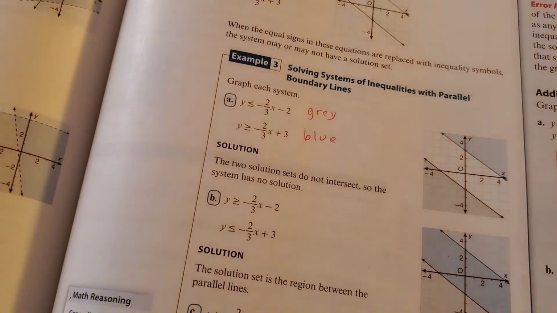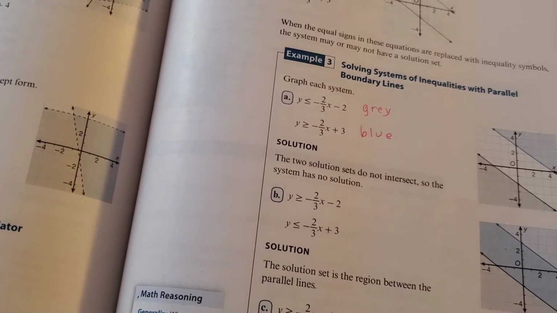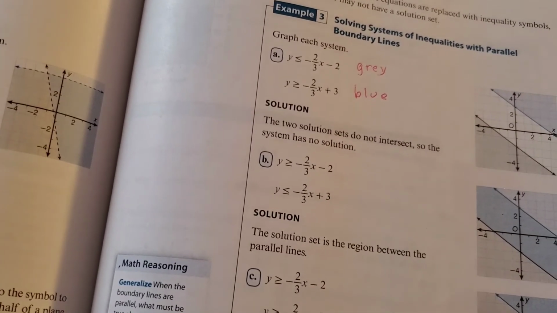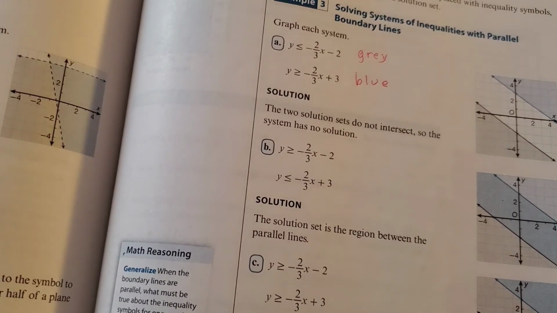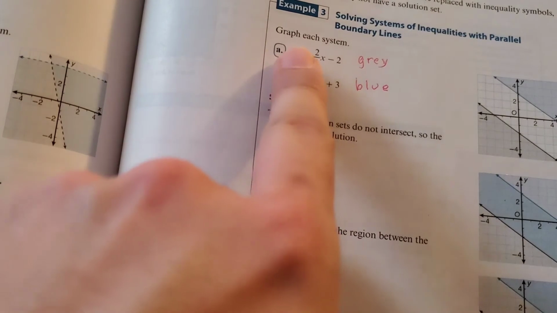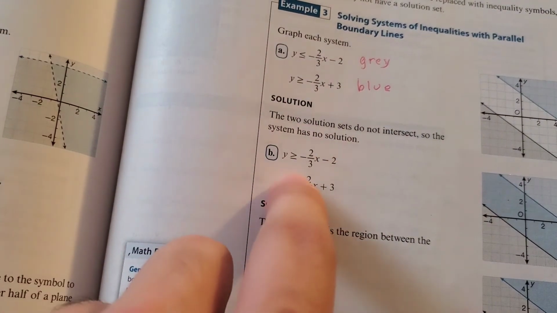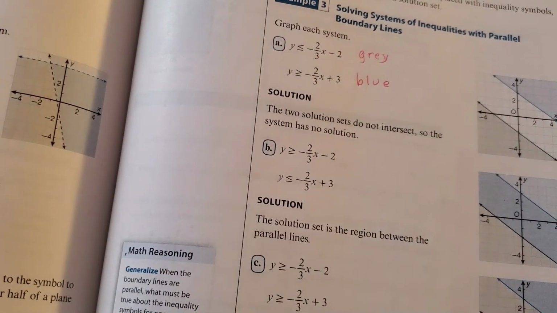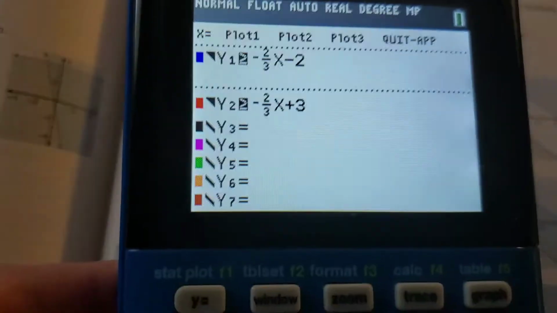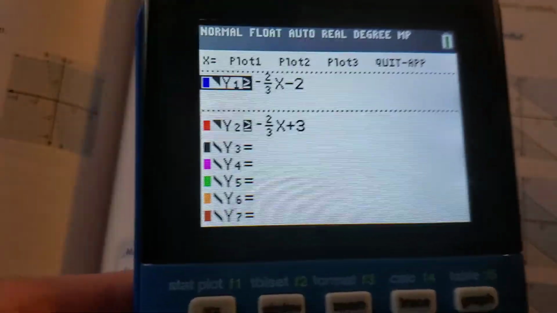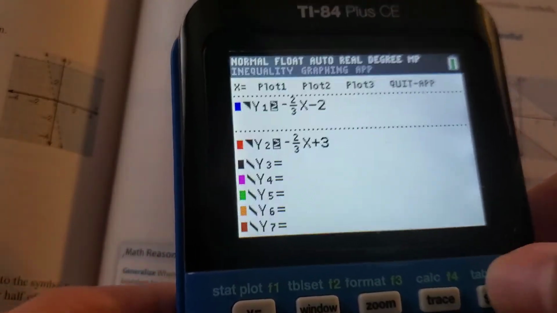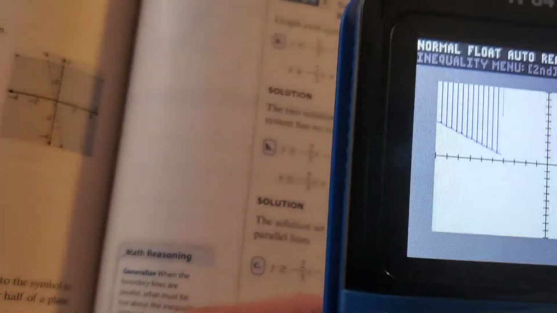So let's move on to the next example, and we're going to use pretty much the same thing. It's very close to it. Okay, so the first inequality was -2/3 x minus 2, but it was less than. All right, y is less than, and the second one is y is greater than. So if we change that in our graph like this, y is greater than -2/3 x minus 2, and the other one is still greater than, look at what's going to happen. We're going to graph it.